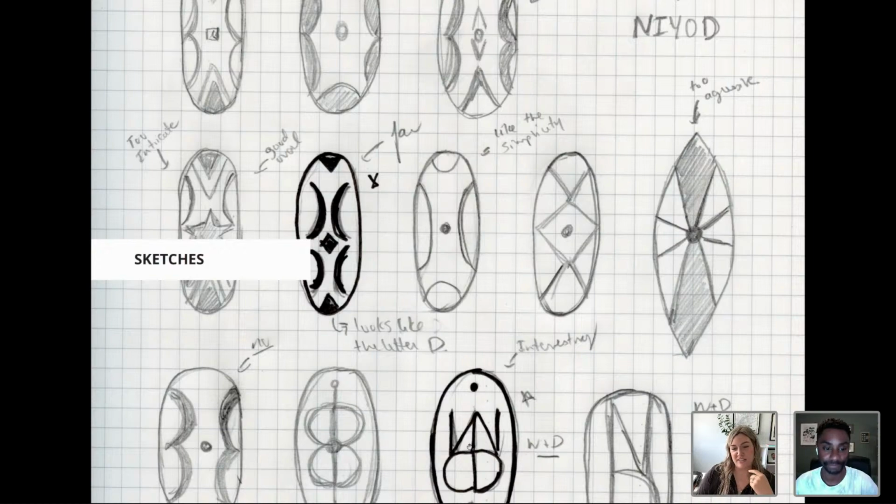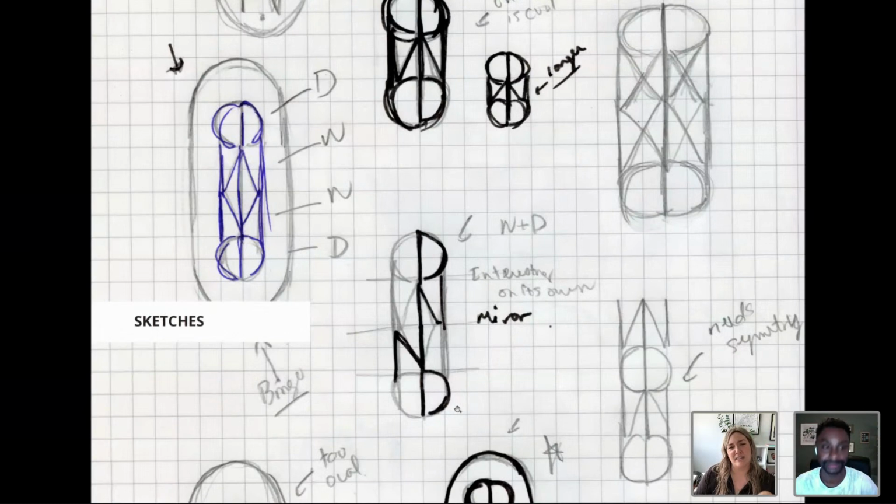And then there was this one where I used the N and the D from NIYO D. And I'm like, oh wait, this is really interesting. That's when I started playing with the letters and forming this abstract form, the same as what we would see in the shield. And I'm like, okay, bingo, this is it. I love that you put that there, so it's definitely a bingo moment. Exactly. See, the D is a mirror effect, and the N the same thing. It's actually a full-on mirror effect, like four times. And in the shield, I'm like, this is really nice.